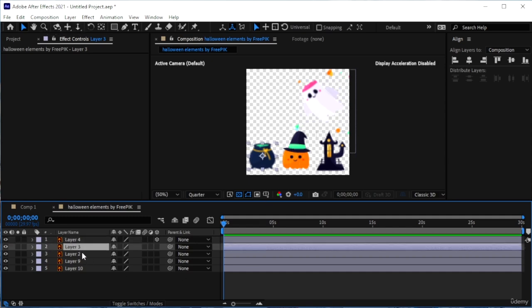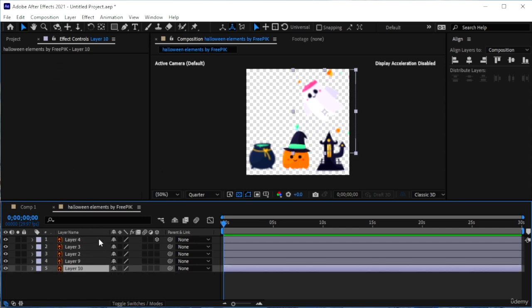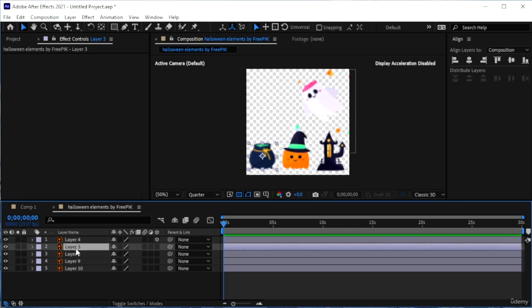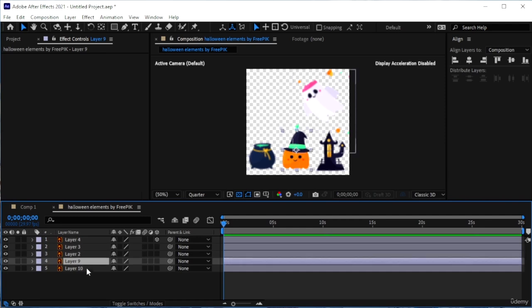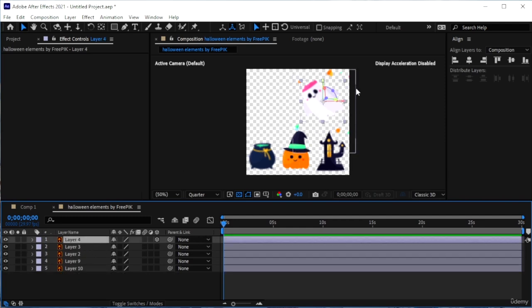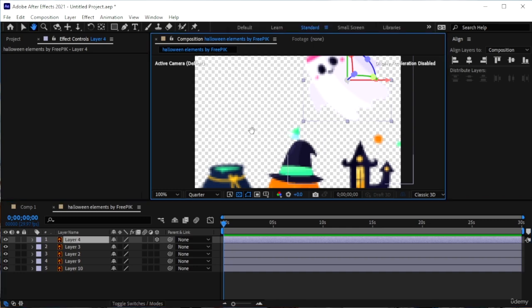If I go to the next layers, I cannot really use these. So I'm going to go on layer 4. You can see that there's this gizmo on this layer 4, but the rest of them don't have anything because they're not 3D layers. So on layer 4, we will talk more about this, but basically with a basic knowledge of geometry, you know that 3D shapes have 3 axes. So instead of X and Y, we have X, Y, and Z. So that's exactly what's happening here.